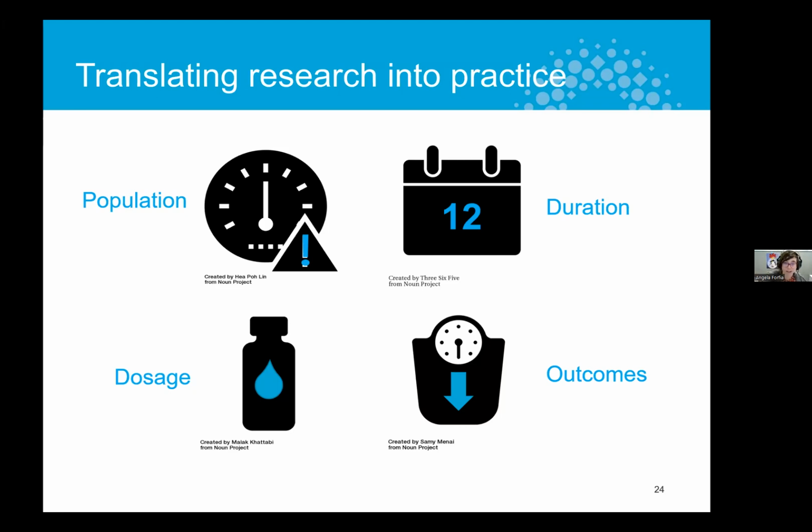This was a year-long program, and although it would be great if we could do this in a boot camp weekend, we can't. You really need that duration of the program to have people kind of live through this program for an entire 12-month period. You also need a pretty intense dose of the program. So, this program starts off with weekly sessions. So it's like you have 1 hour every week for the first 12 or 16 weeks. And then it moves into bi-weekly sessions. And then it moves into monthly sessions. And having that dose of about 24 sessions over the course of the year is where you get the best outcomes.